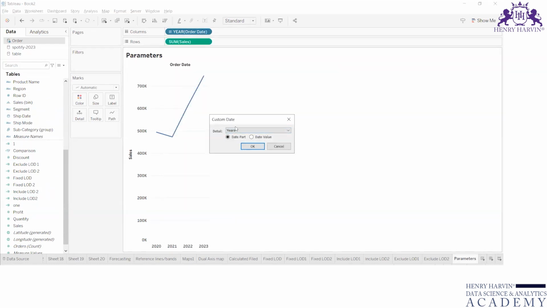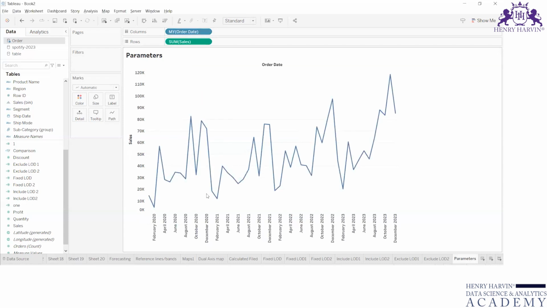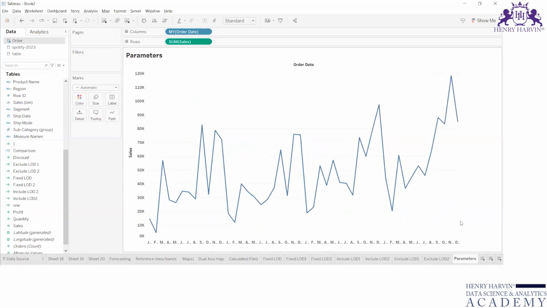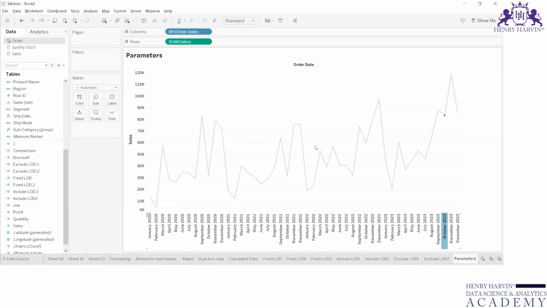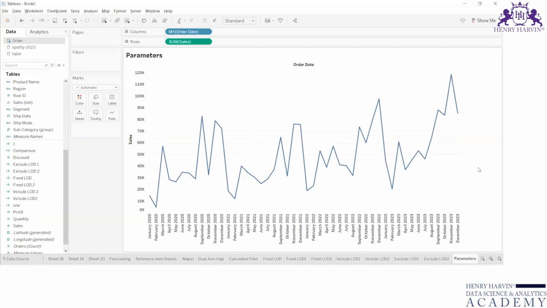When I click on more, I get this dialog box right here. In the detail, it is given as years. That is the year we have right now. So instead of that, if I give this month per year, then this will show me the months for every year in my graph, like this. Right now, because the chart is small, it's giving two months. So now we have our month for every year chart.